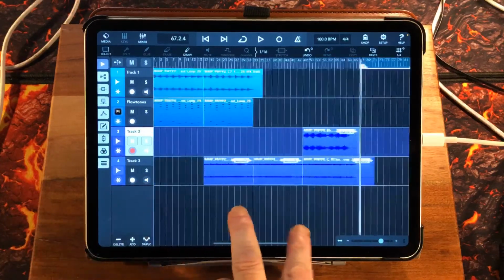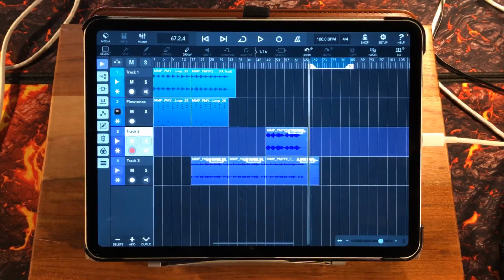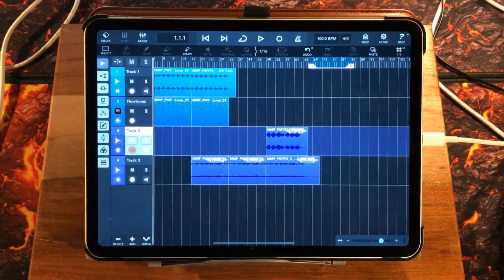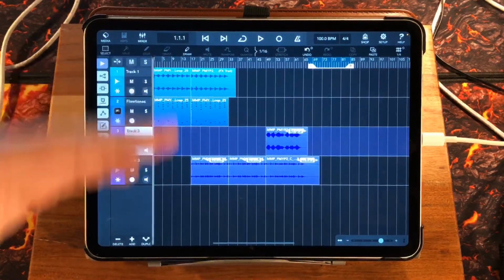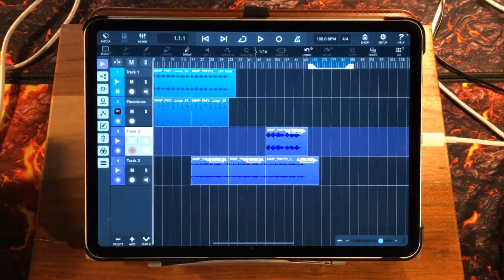Anyway, let's have a listen, shall we, to some of the other things that you get before we go. So you've seen how easy it is to build up stuff. Realistically, I would use something like this and then I'd play something over the top of it in the right key.